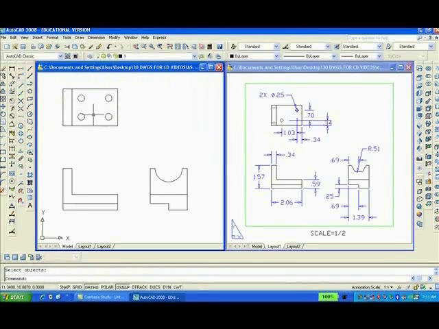To complete the top view, I'll draw a line from the midpoint like that. Then I have to offset, O, enter. 0.69, half of that is 0.345. So I'm going to offset 0.345.